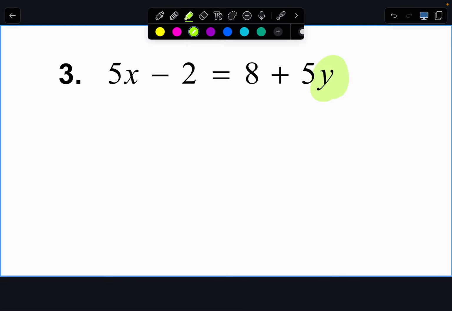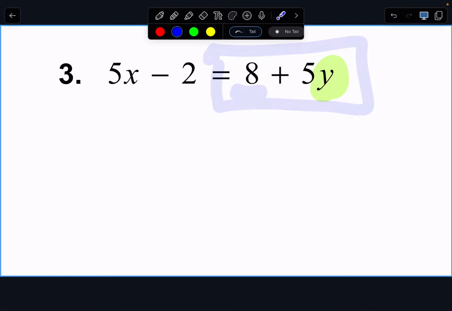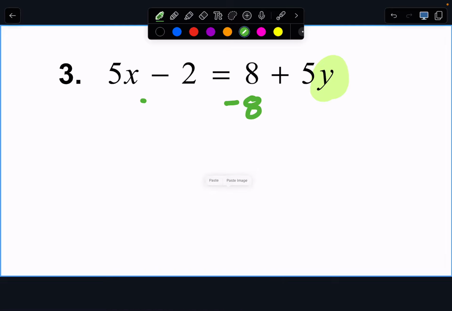How many steps of balancing the equation are we going to have to do? We're going to have to do 2. If I want y to be by itself, here's what I have on the right side. What needs to move first? The 8 is furthest away from y, so it needs to go first. The 5 is the closest to y, so it needs to go last. So how do we undo the 8? Okay, so we're going to subtract 8 from both sides.